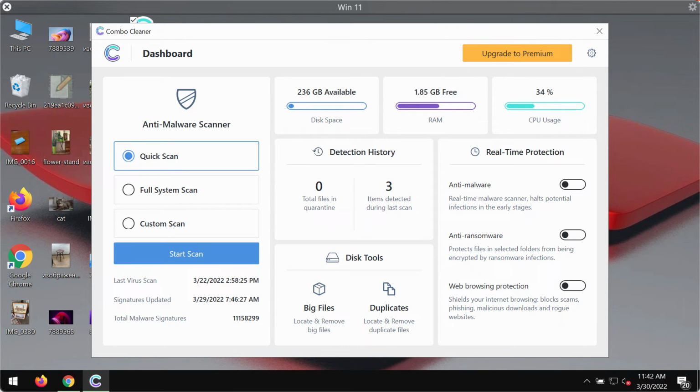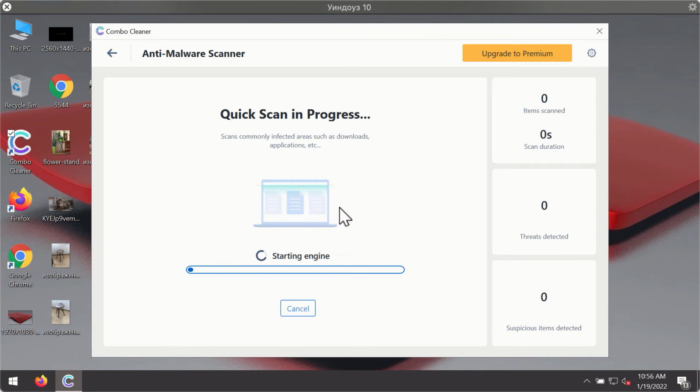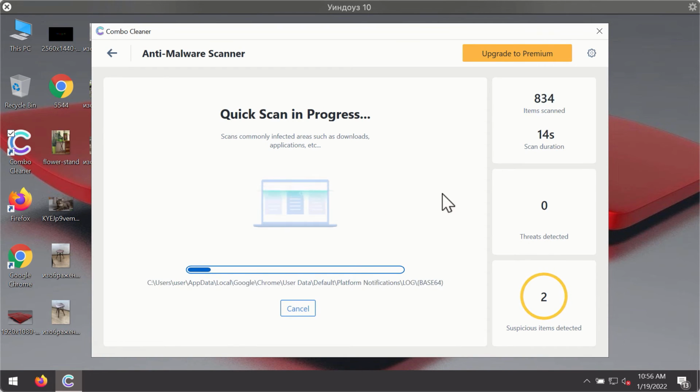from your computer. After you have successfully downloaded and installed Combo Cleaner antivirus, it will be in the trial mode, so only the quick scan option is available. Click on Start Scan button. The program will first of all update its antivirus database for proper malware detection and elimination. You will notice that most likely the program will start identifying certain threats on your computer.